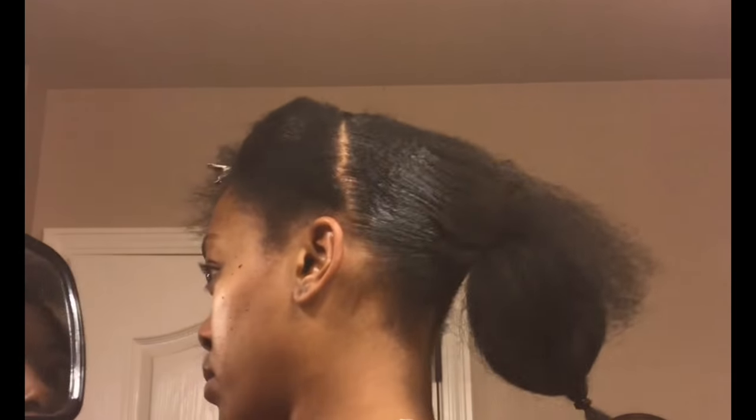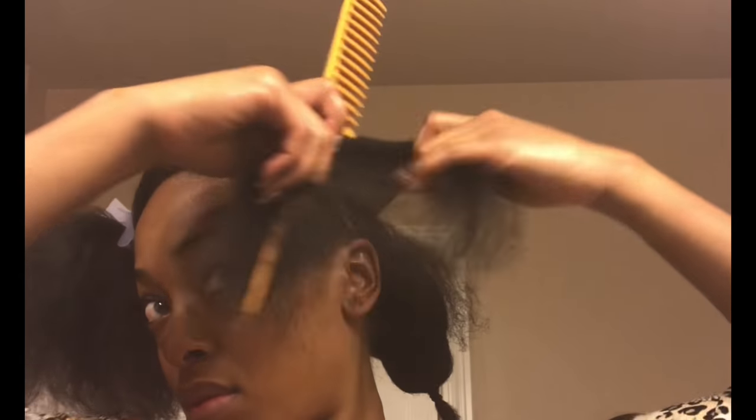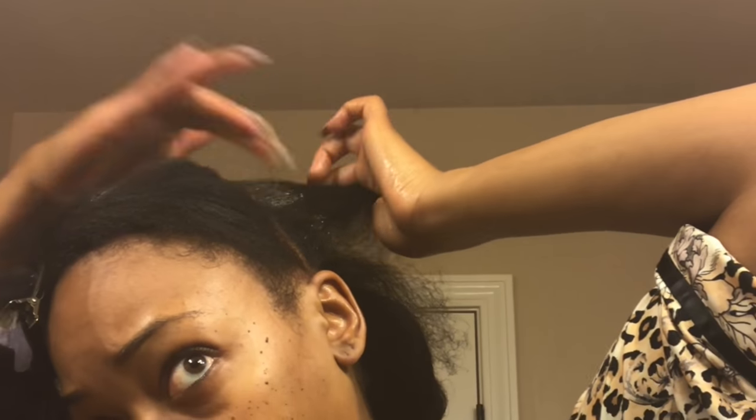Once I'm done applying it with my fingers, I'm taking this small tooth comb and I am just brushing and combing that small section of hair into the ponytail that I previously made. So you just want to continue this same step throughout that section of hair you're working on until you have gotten everything laid down and as smooth as possible.